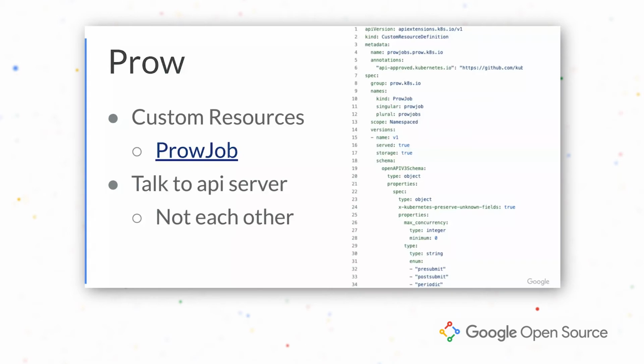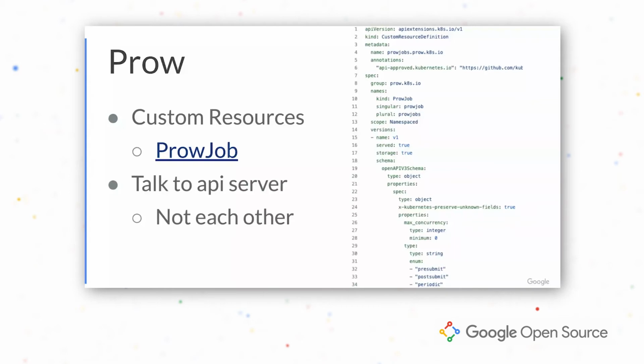One pretty useful and powerful feature about Kubernetes is that it has custom resources, which allow you to extend your Kubernetes cluster with new types of objects to manipulate. So instead of just having the services and deployments that come with Kubernetes by default, we can also add new types. Prow extends it by adding a Prow job resource. This is showing you how that is declared. The interesting thing about that is the Prow job becomes the glue that all the different components of Prow use to communicate with each other.